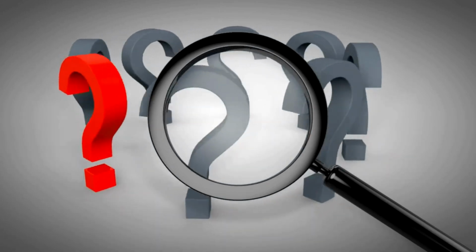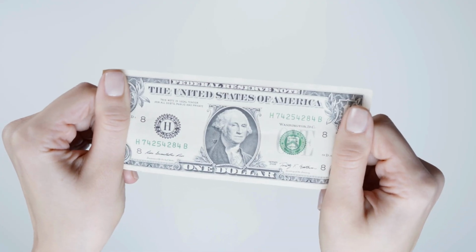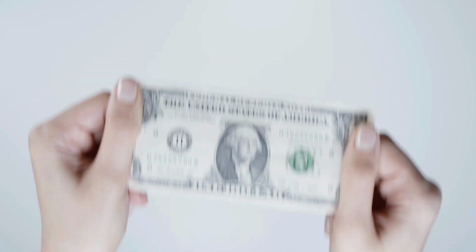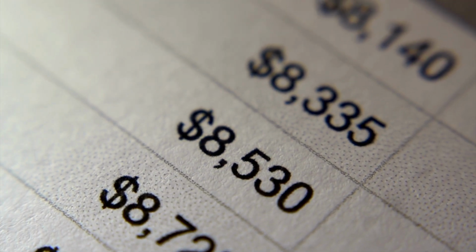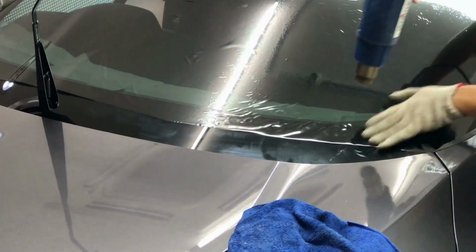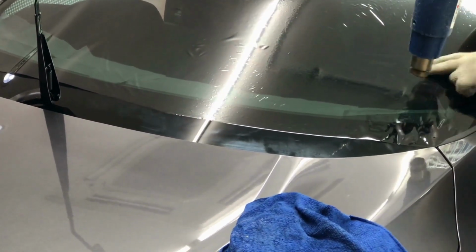Segment 5. FAQs and common misconceptions. Before we wrap up, let's address some frequently asked questions. Question 1. Are ITO-coated sheets expensive? While ITO itself is costly, advancements in manufacturing are making these sheets more affordable for a wide range of applications. Question 2. How durable are they? They're surprisingly robust, with excellent resistance to scratches and environmental factors.